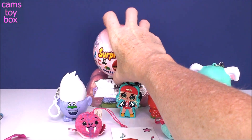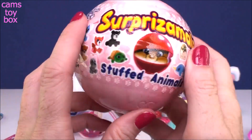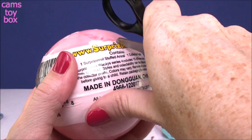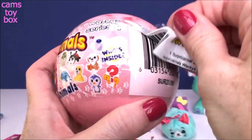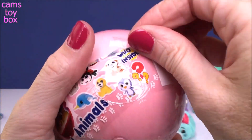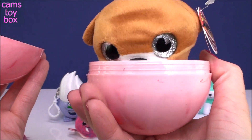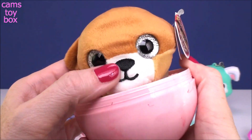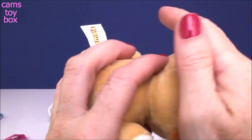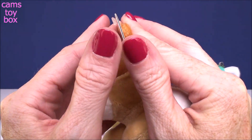All right, let's do our Surprisimal. I just started opening these — picked them up at Target. This is Series 4 of the Wacky Series, the larger Surprisimal stuffed animals. The one I opened earlier was a Yeti — I really thought he was awesome. It's already kind of popping open. What did we get? Look at the little eyes peeking out. These larger ones, they feel so exceptionally soft.